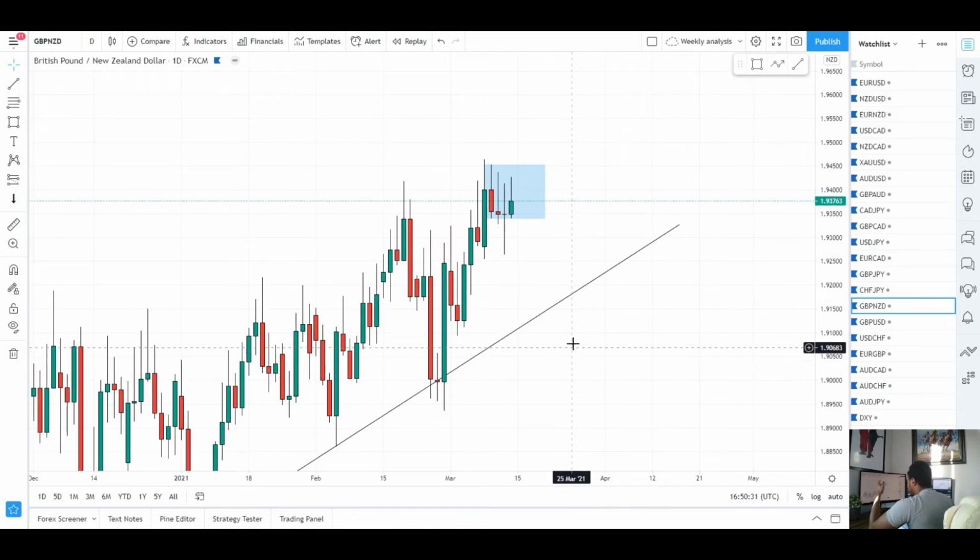So for next week, we're still in this box for the start of next week, so we can expect to see a bit more consolidation for GBP NZD. And then if we do get a daily close at some point in the week above or below, we could see a breakout in that direction. So a close above, could see a breakout to around 1.96 or even further. Close to the downside, which is the move I'm favoring, close underneath that box, could see a nice fall to the downside back to 1.92 and then potentially 1.91, and again potentially go and hit that trend line as well. So favoring a move to the downside, but right now we still got consolidation here for GBP NZD.